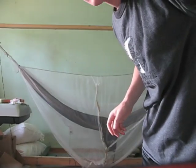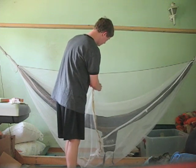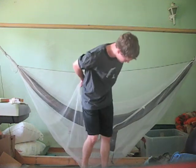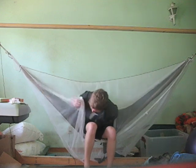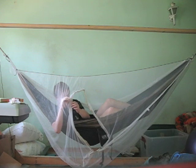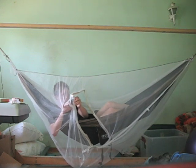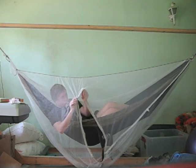I'll show you how to get into it. It's a little smaller than I thought it would be. As you can see, it's kinda starting to catch right here — just have to be careful with that. I was thinking maybe gluing kind of around it so there's no netting that can be caught, but I don't think that's gonna help very much. Just gonna have to deal with it.